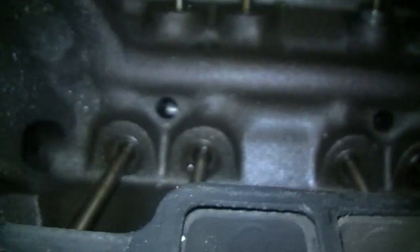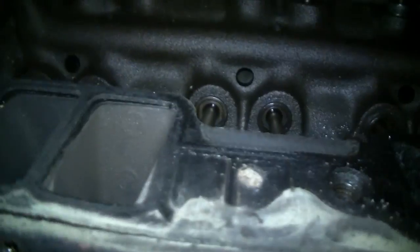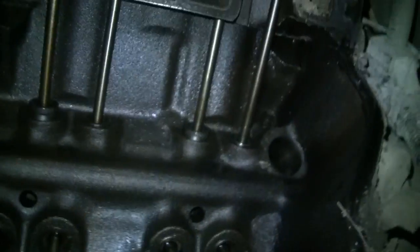Alright, our cam is hiding down there. I can't see it from here. Oh, yeah, I can see it now. There's not enough horsepower. We gotta take it out.